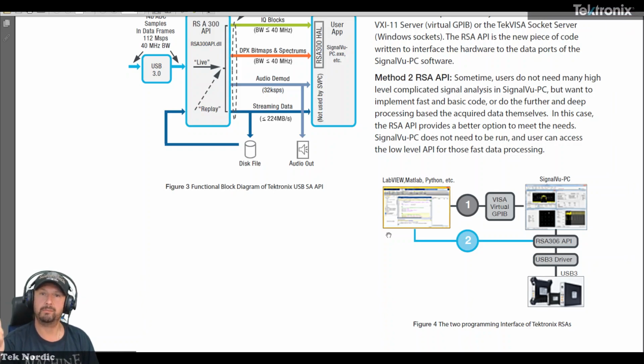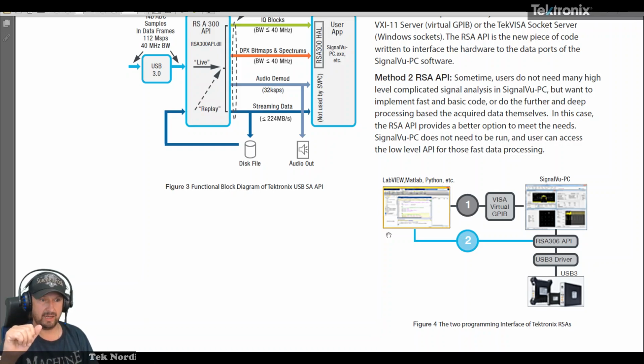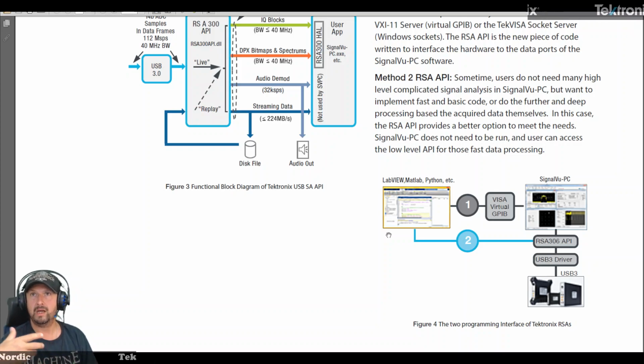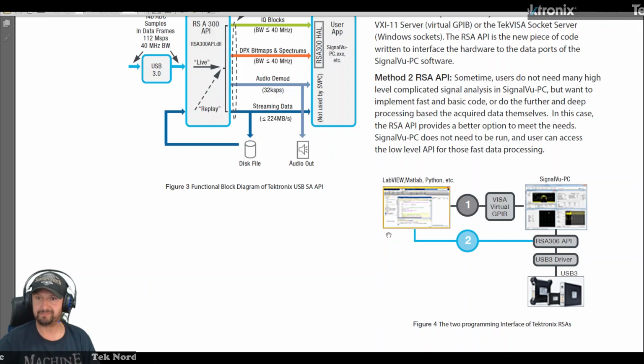So in terms of the API for the RSA 306, we have two official versions. There's a 32-bit and 64-bit Windows version, and as a secret, we're working on a Linux one, Ubuntu, I guess. And why would people use that? Wouldn't it be nice, for example, if you were an amateur radio guy to have full support for GNU Radio? Just plug it in and everything just works. Wouldn't that be good?